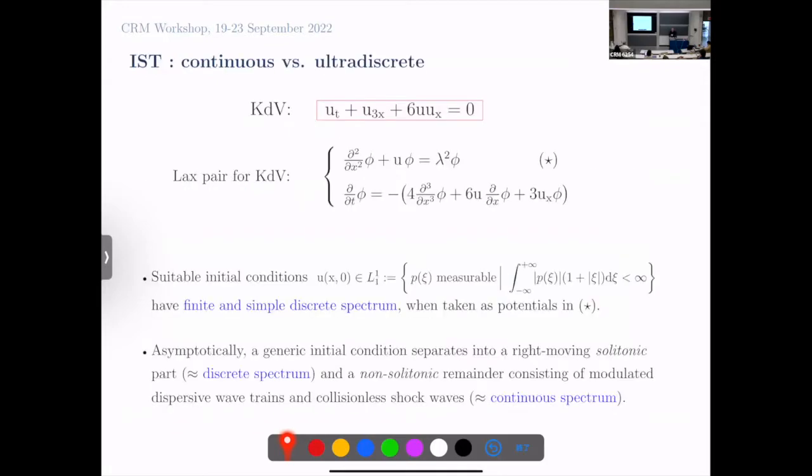I first have to recall some concepts on the original continuous KdV equation, because the picture you just saw, the moving picture, is very, very close to what people have observed a long time ago for continuous KdV. So continuous KdV, of course, everybody knows the form of the equation, has a Lax pair, and there's a scattering problem first, a direct scattering problem for the initial conditions, and then an inverse scattering problem to reconstruct the solution to the Cauchy problem, associated essentially with this ODE, which is a spectral value problem. And there are very important and quite severe conditions on the initial conditions to make the entire scheme work.